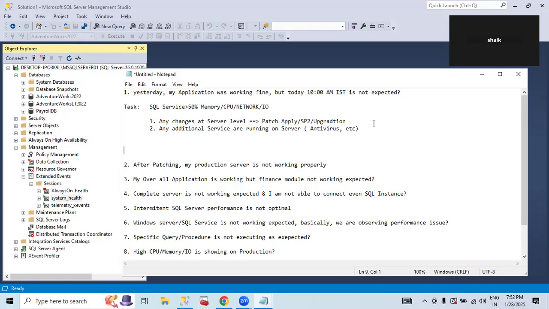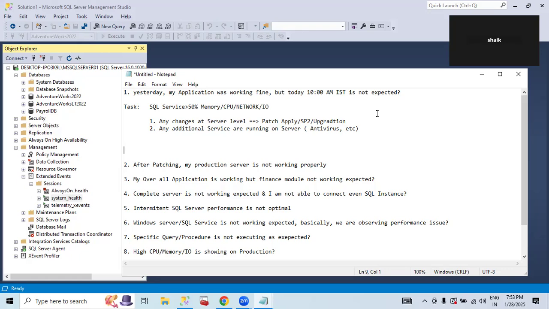Or last weekend, we did some deployment or release on the server. Let's suppose I added one table into the join and modified one existing procedure. Okay. And due to a report requirement, I added another table into the join. Let's assume we have a setup procedure, and in each and every procedure I added one table. And those procedures are not performing well.